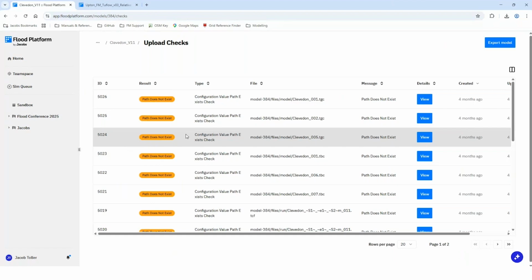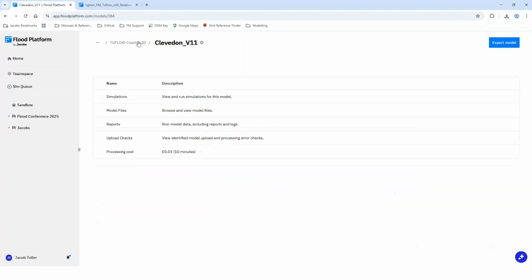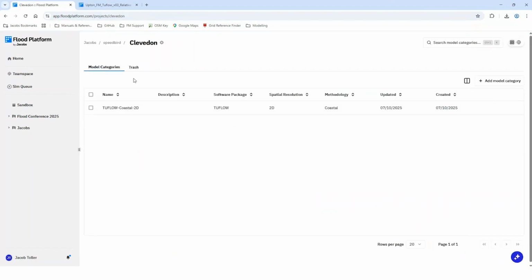It will go through and explore, and it will figure out, okay, here's a simulation, here's a check file, and it will actually be able to categorize what's going on. The other alternative we do have is we can just upload data that's not a model, and it won't apply any post-processing to that, which is really good if you want to just use Flood Platform to transfer data between yourself and a client.